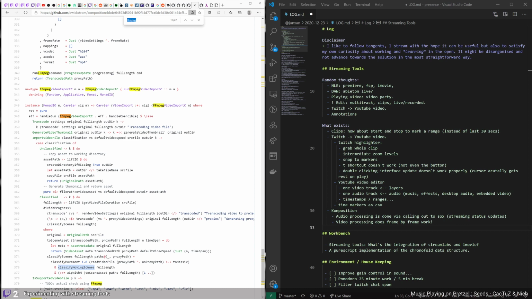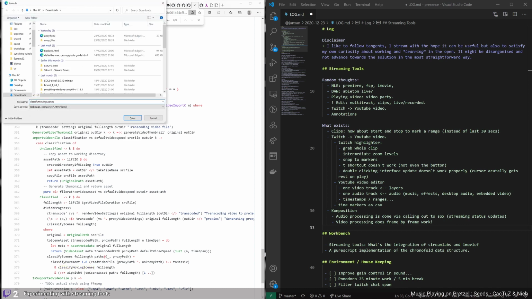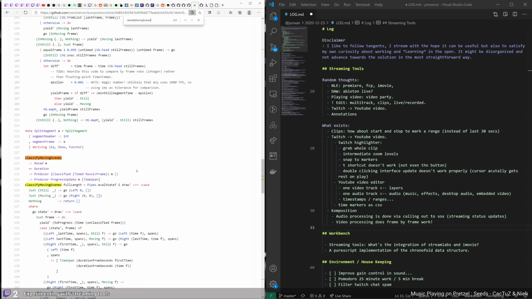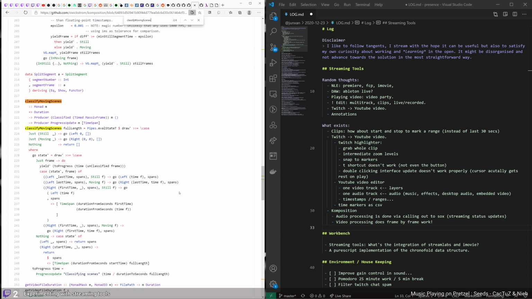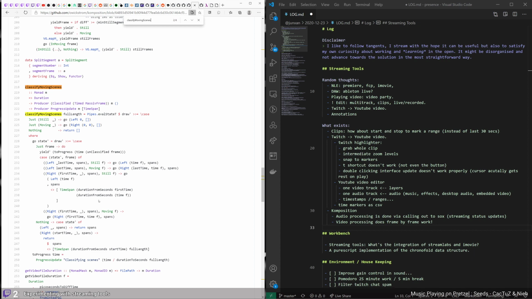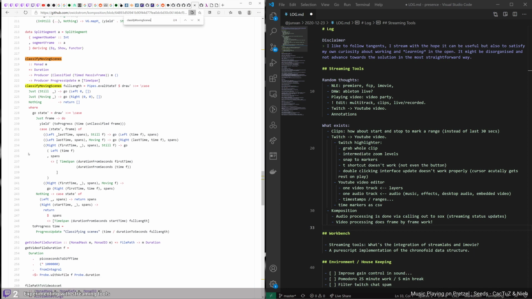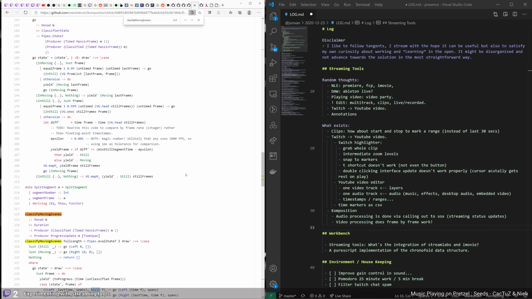Classify moving scenes. Receive a frame. How does it do the frame smoothing?